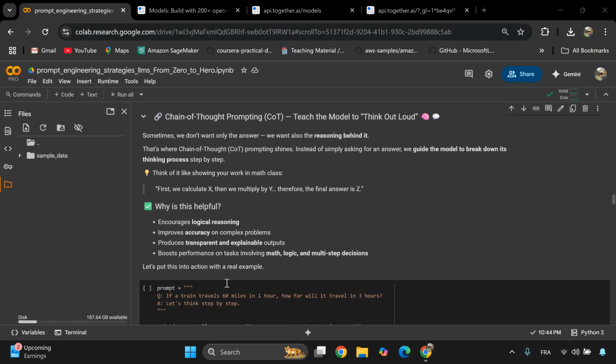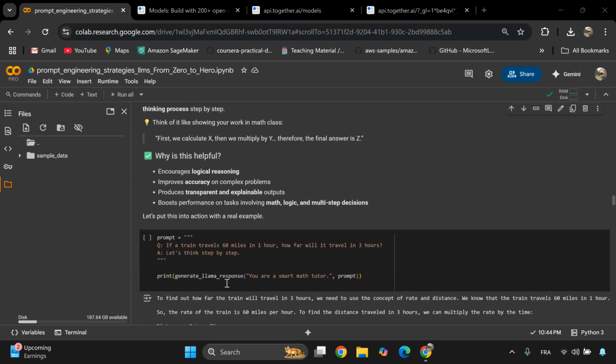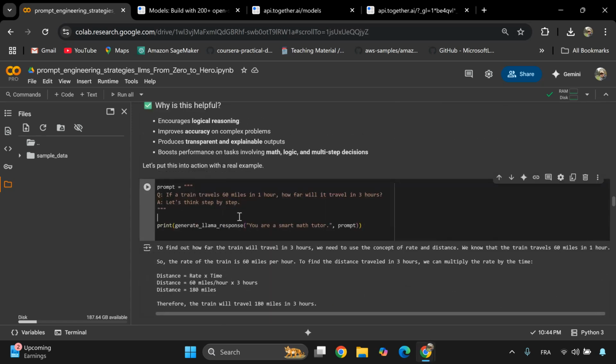This will improve accuracy, logical consistency, and transparency in reasoning by showing and explaining how the result was generated. This boosts performance on tasks involving math, logic, and multi-step decisions. It is like asking the model to show its work.